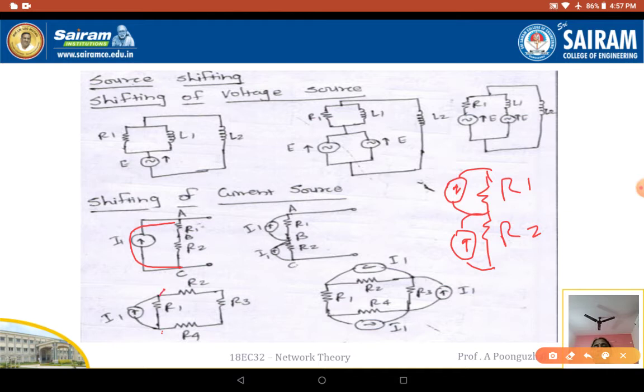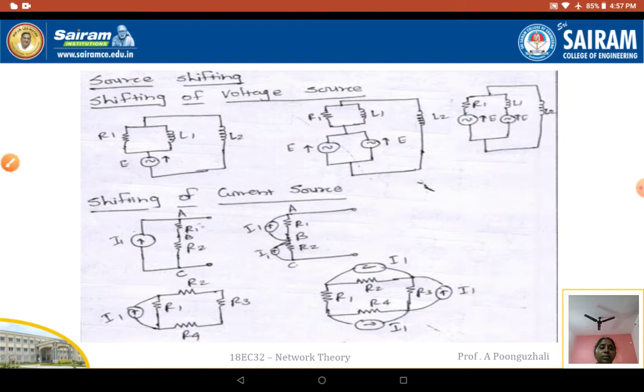So what I can do is draw: my current starts from this point and ends here. Current starts from this point, it ends here. So here, this is the starting point, meaning current starts from here and ends here. Starts from here, it goes like this. Starts from here, it goes like this there. So I can redraw this current source there. This is how your current source is getting shifted to various other resistors that are present in the circuit there.